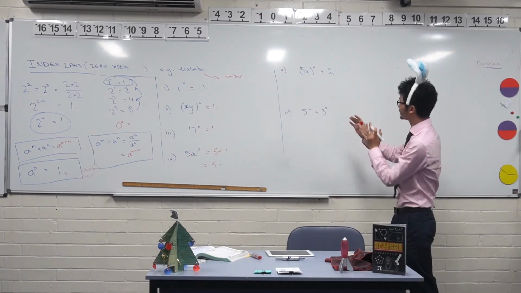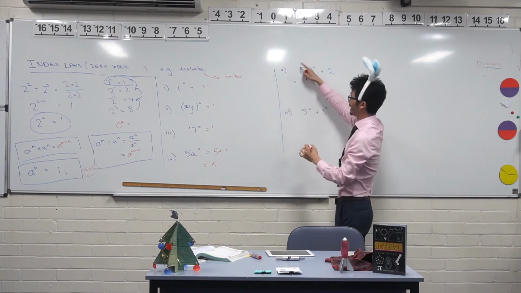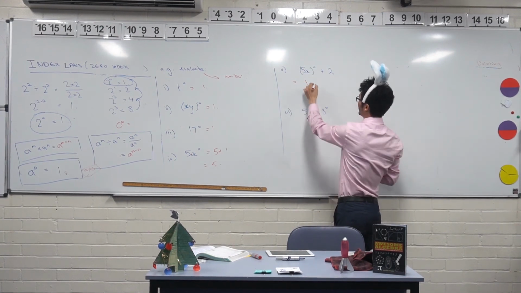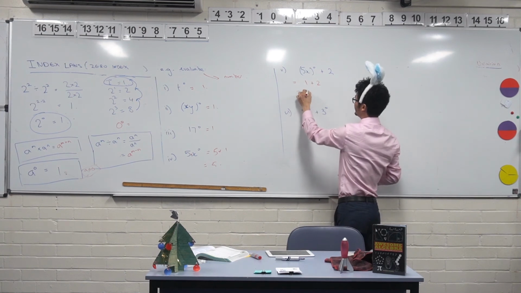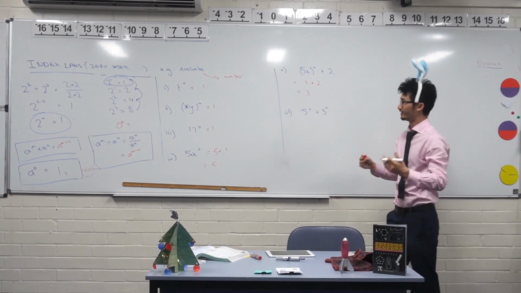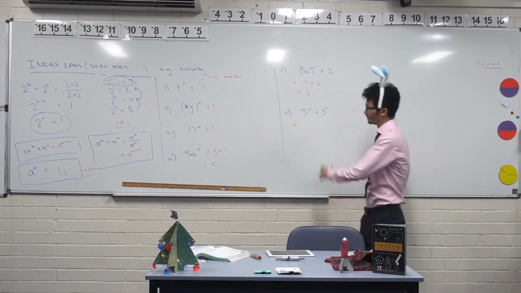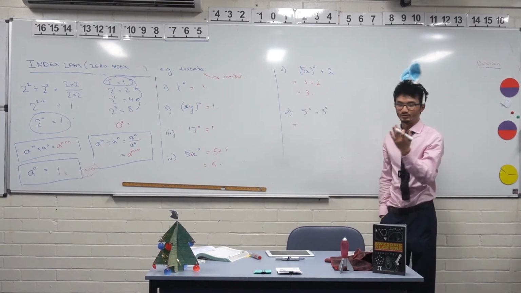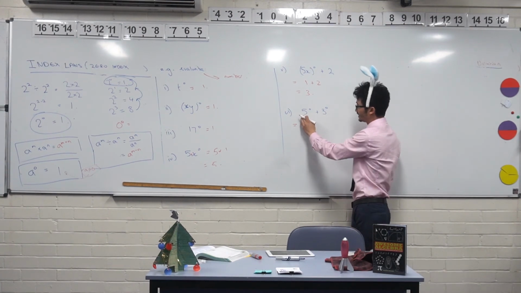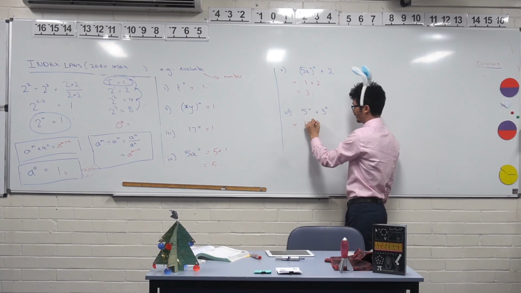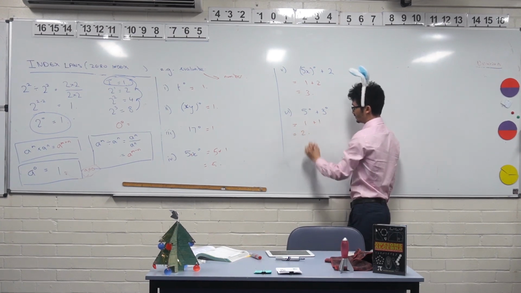Same thing here. This one's a bit different again, because now the 5x is inside the bracket, so that's equal to 1. But now I have this 2 here, so that's how I can evaluate to get 3, okay? And last but not least, same thing. It doesn't matter what values, what bases, what variables. Anything to the power 0 except 0 is equal to 1. So I'm going to get 1 plus 1, which is equal to 2.